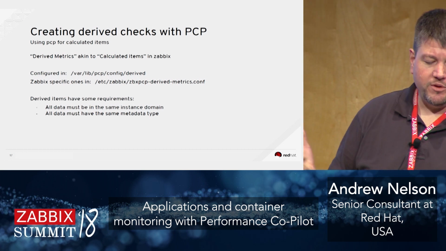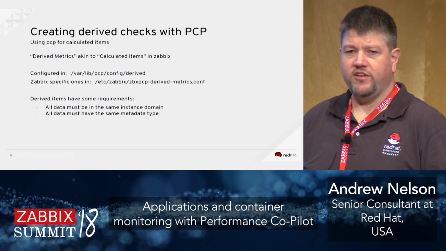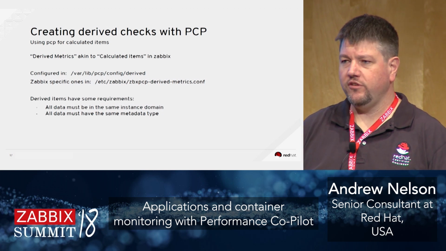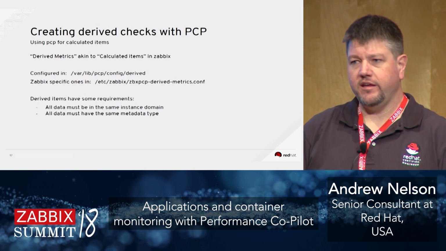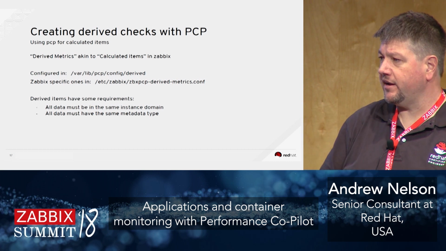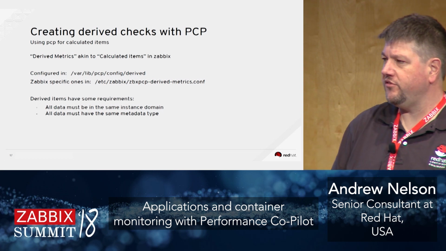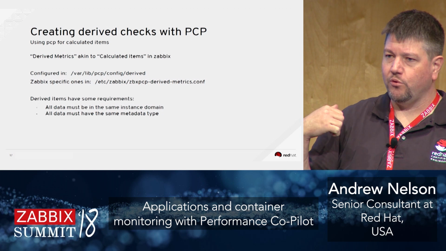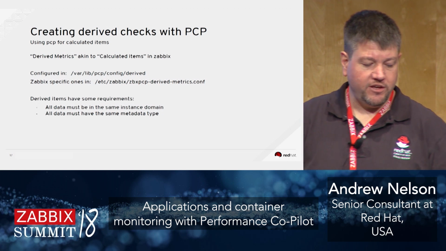Normally we would call those calculated items, but we can basically take multiple things within an instance. We can maybe take 2 different networks, add them together, and create another aggregated one. We could maybe take several pieces of information, aggregate them together, and then present that as an aggregated item. The nice thing about doing this is it's offloading from within Zabbix, allowing it to be done at the source of the information before it's imported into Zabbix, and allowing it to be easier to ingest.